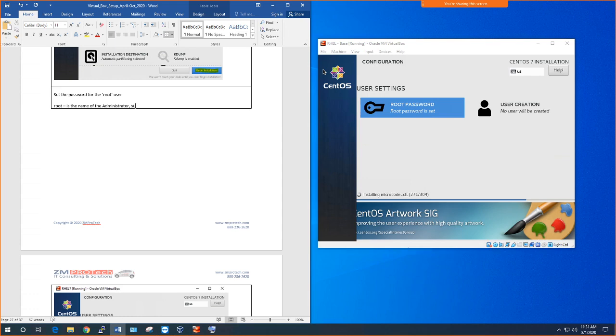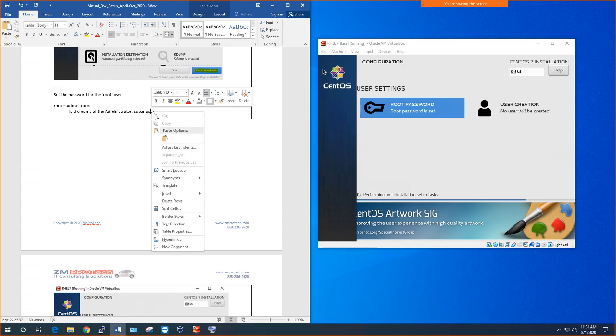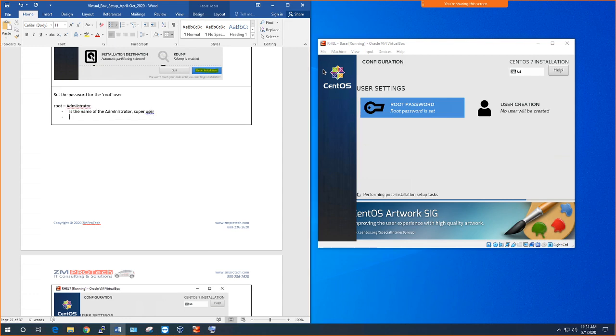Root is the name of the administrator or super user, and you cannot change the name. You cannot change the name to something else. It will stay root.